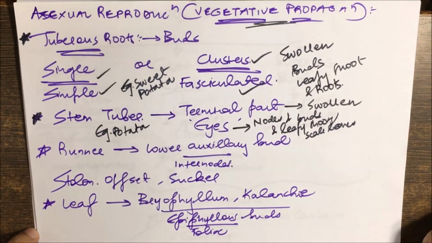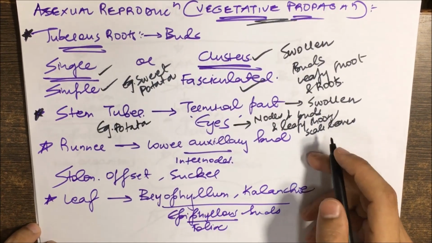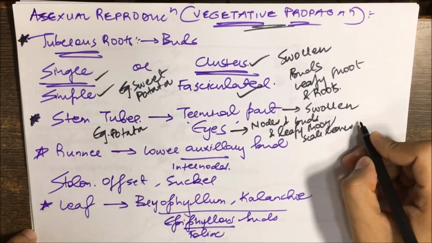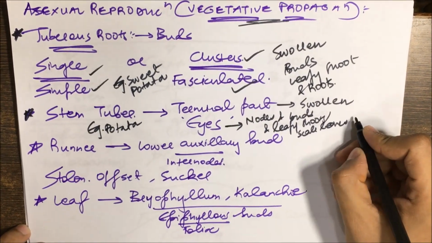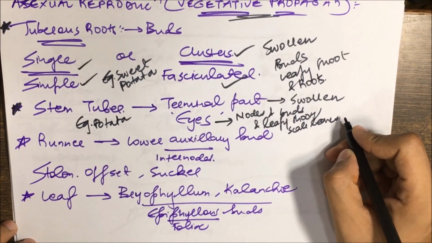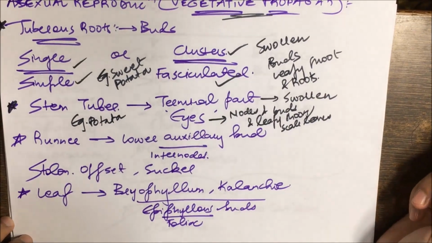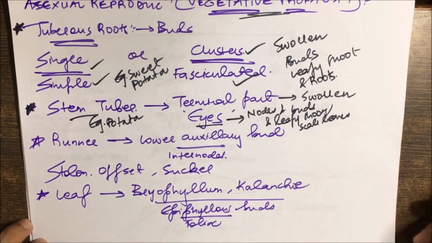After termination of the dormancy period under favorable conditions, one of the axillary buds sprouts from the eye, suppressing the growth of the other buds. The tuber can be cut into pieces consisting of an axillary bud or an eye and are grown separately for commercial cultivation. So the use of a stem tuber consisting of an eye is that it can grow independently.